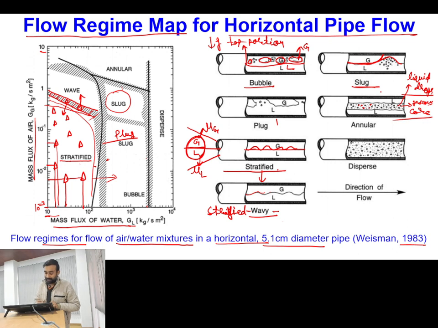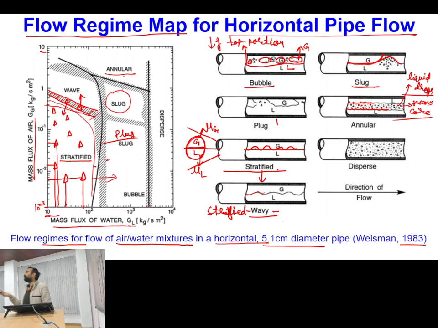Is this point clear? Once you further increase the velocity of the gas at all liquid flow rates, what will the gas do? Gas will now try to displace the liquid. Gas is the faster moving phase, and it will try to reach the zone of low shear. Low shear zone means it will try to move away from the wall into the core. That's why the liquid is getting accumulated across the wall of the pipe and gas is entering at the core. Whatever liquid film we have will not be a straight liquid film; we will have a number of waves on it. Some of these waves will grow in amplitude and detach some droplets, and these droplets will then enter into the gaseous core. This type of arrangement is called an annular flow arrangement.